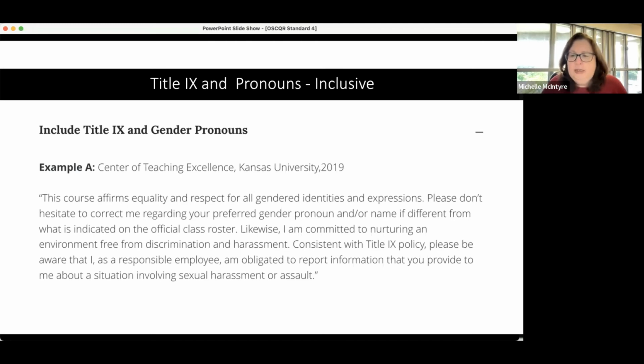And also for Title IX policy, you are an employee. So if a student shares with you that they have been sexually assaulted, under Title IX you are required to report that, right?